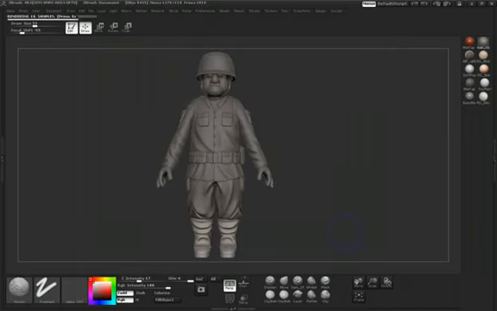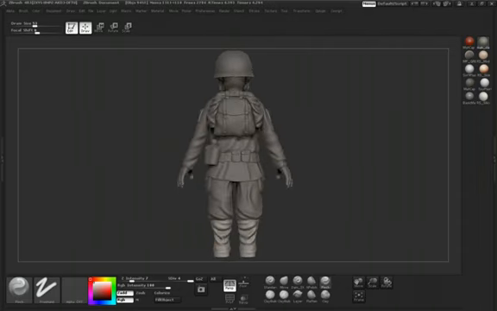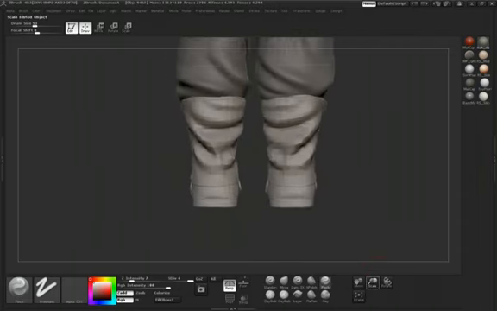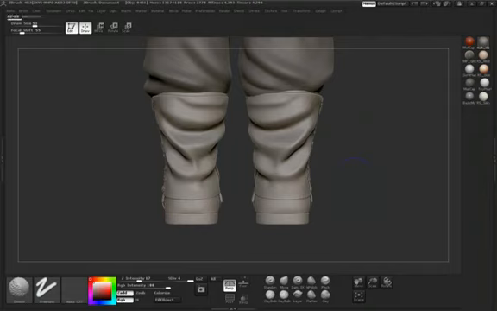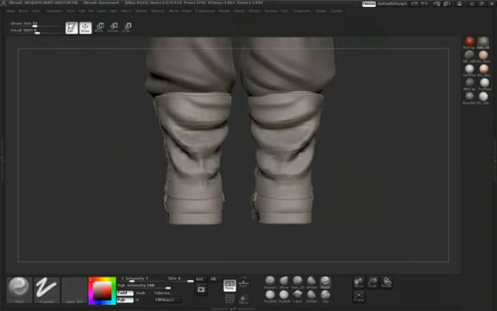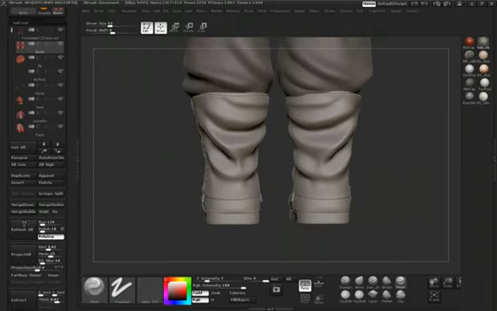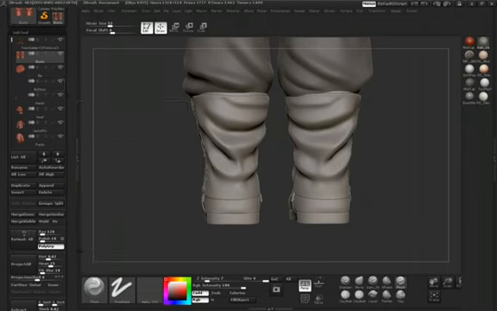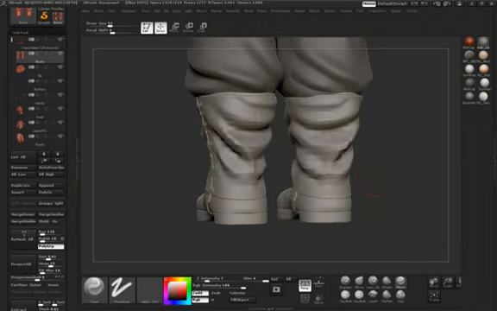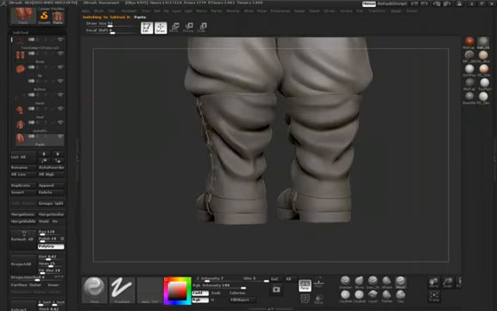And as you can see, he's looking pretty funny. I'll definitely do a BPR render here to look at it all. I'll also zoom in on the boots and do a BPR render there to make sure all the shadows are looking properly and everything's reacting the way that I want it to react.